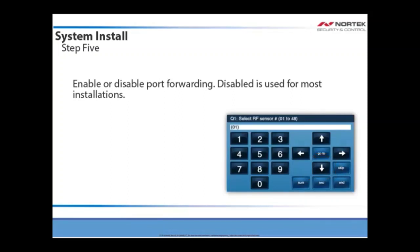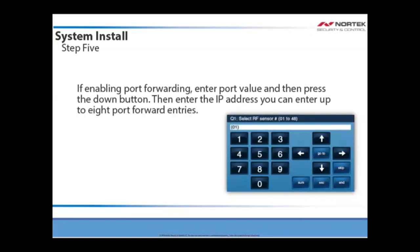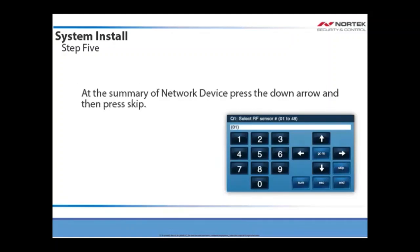Disabled is used for most installations. If enabling port forwarding, enter the port value and then press the down button. Then enter the IP address. You can enter up to 8 port forwarded entries. At the Summary of Network Device, press the down arrow and then press Skip.